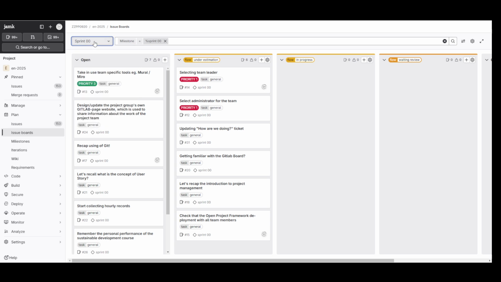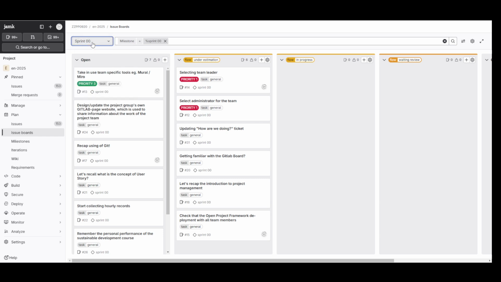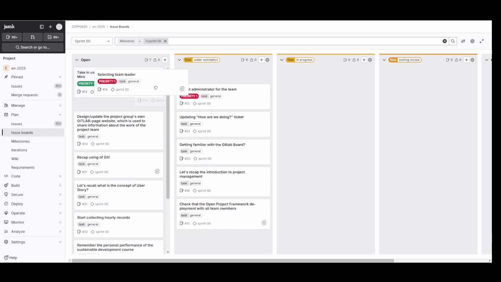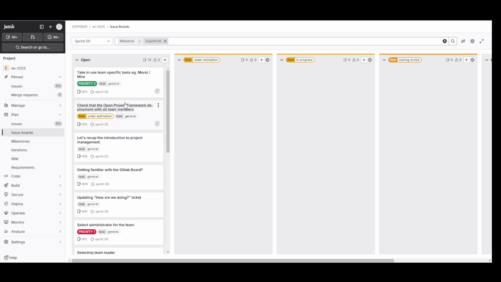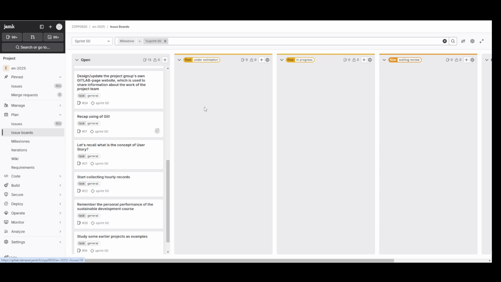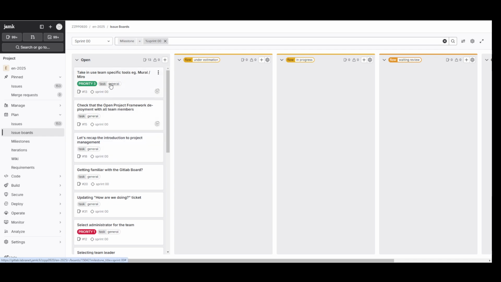board for each sprint. In this case, sprint 0 is what we are now observing first. There are plenty of issues on the board, and some of those are just waiting. It's possible that it looks like this, that all the tickets are visible on the board but nothing has been done or moved ahead. We are just showing the backlog items at a higher level in open state, and then the team will be moving the tickets at their own team level.